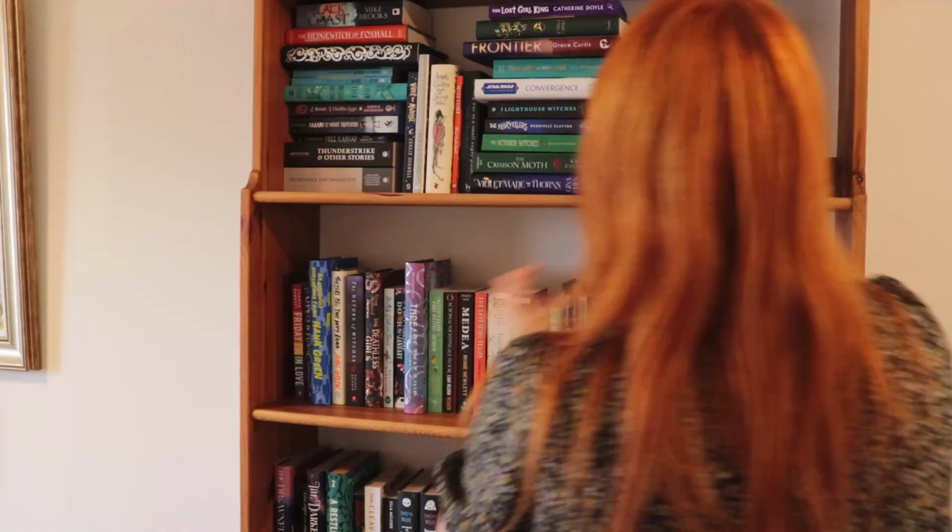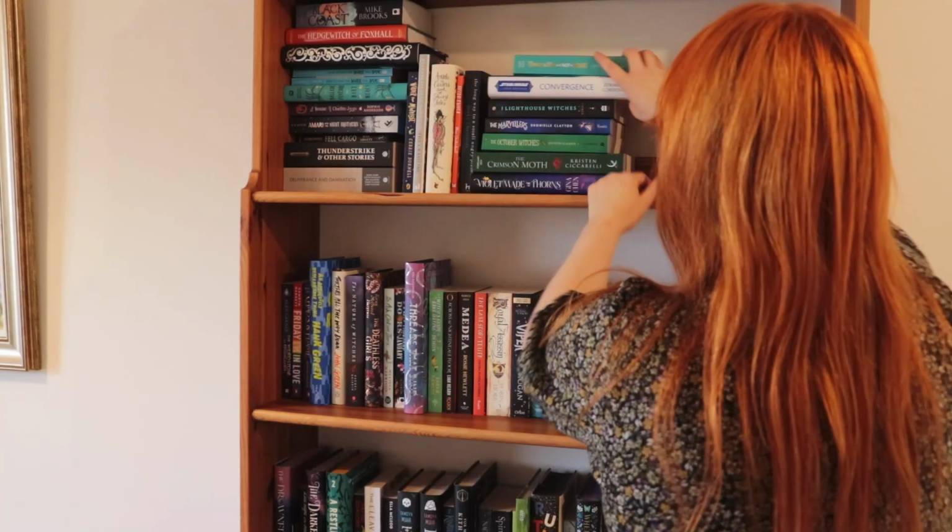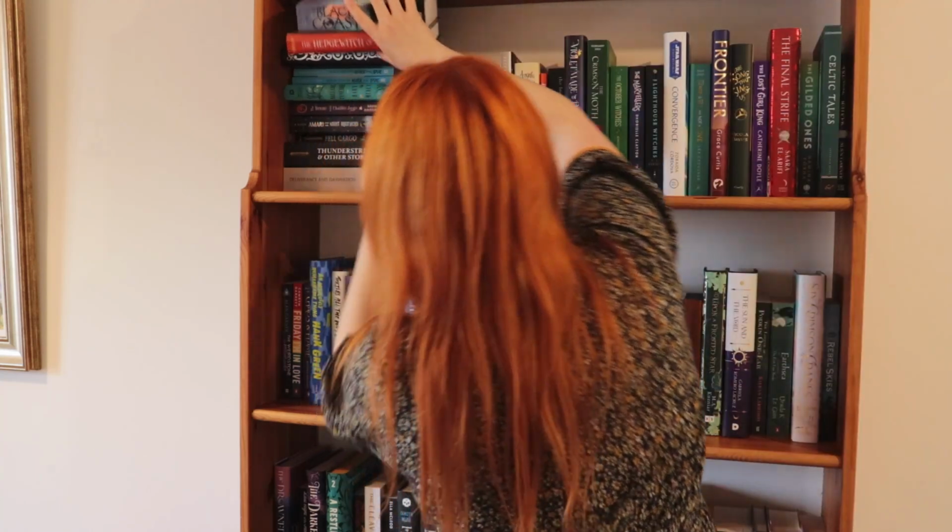So, turns out we actually did have more space than we thought we did on this shelf. So I think we're gonna go back through the ones on the other shelf and see if we can make this list of to-be-reads even more ambitious than it currently is and clear up some space on there so we can have it a bit less stacked. It made the cut, baby. Okay, these are the ones Chris is adding in and these are the ones I'm adding in. This still isn't gonna be enough. Are you talking to me or the audience?